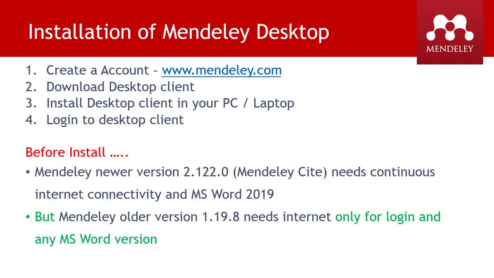You can use the older version, 1.19.8, which needs an internet connection only for login. After that, you can work without an internet connection, and it is compatible with older versions of Microsoft Word. I'm going to use the older version in this video, but even in the new version you don't have much difference, so you can utilize it like the older version.